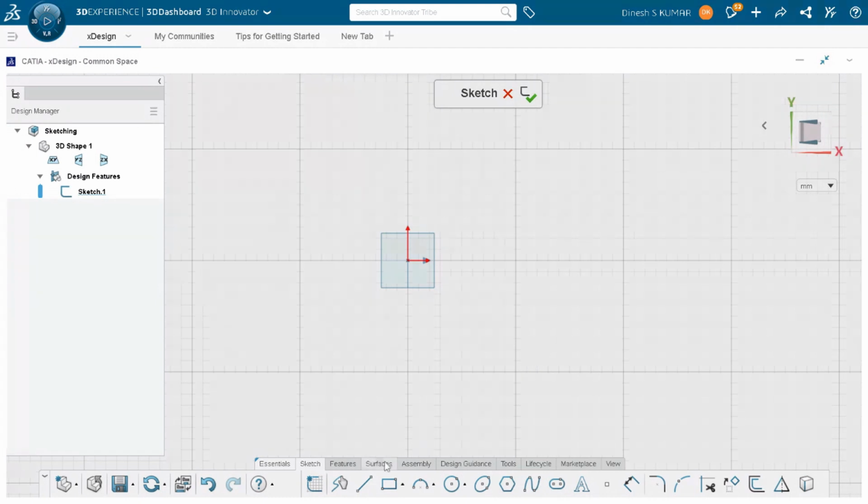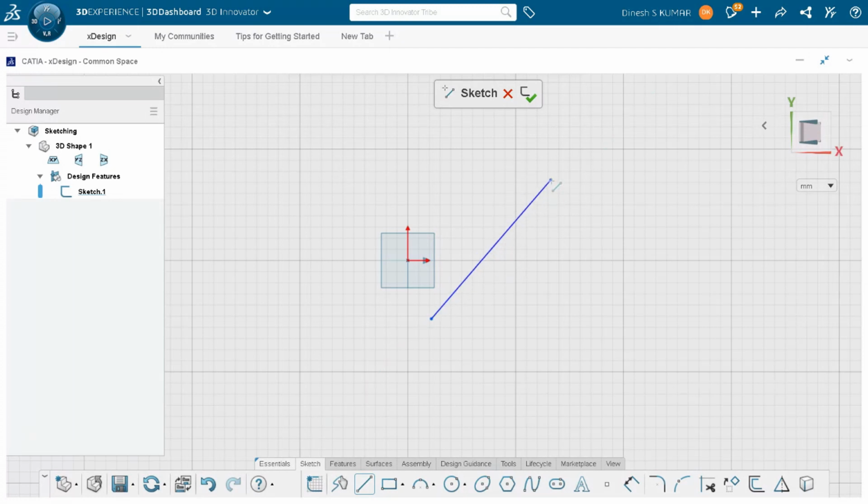Sketching entities icons are very intuitive. For example, line creation: the icon shows that you have to define two endpoints to create a line. So let's just define two endpoints by clicking in the space, and your line is ready. You can still see that the line command is still active, and if I click it once again, another line is created.